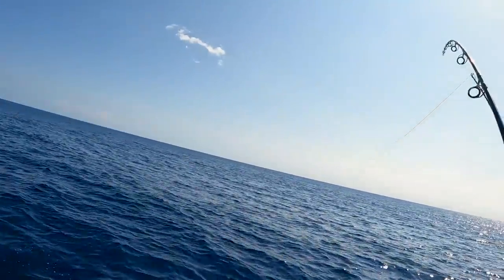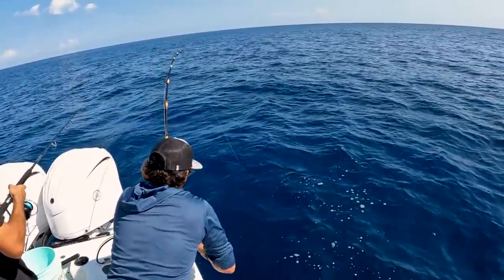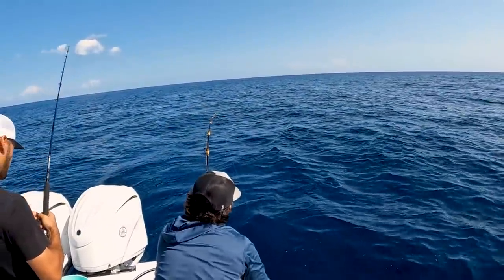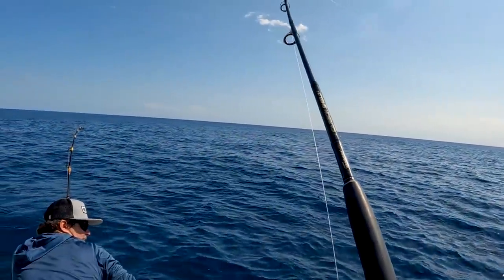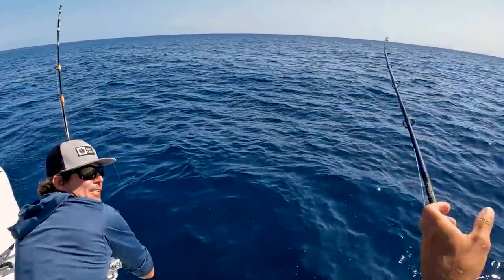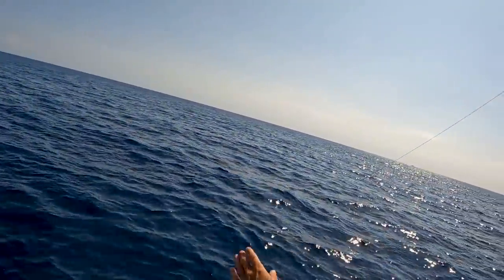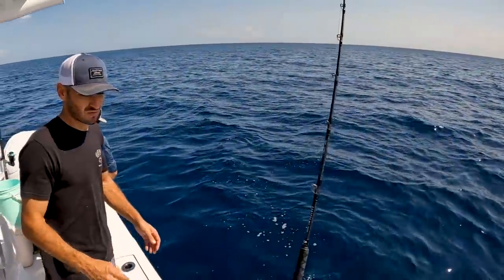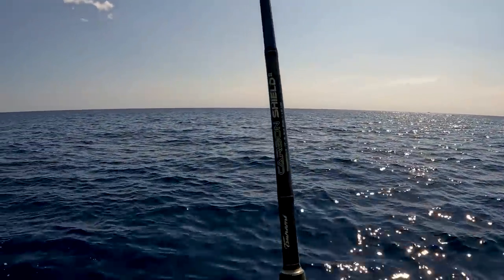You got a fish on too? Just be ready to take it out of the rod holder if you need to. I had it off the bottom too. You're in low gear too. I don't know if you want to be. This is a good fish, dude. Did he jump? Yeah, he jumped. I want to see what Nikki's got. I think he's tangled with my rod now. Mark, will you reel my bottom rod? Yeah, I feel him on your bottom rod. Not my fish, your fish. All sorts of action going on right here.